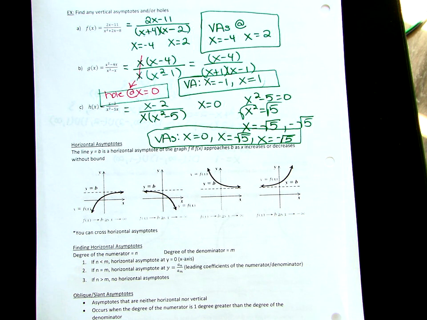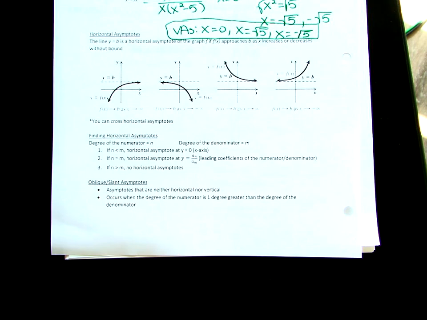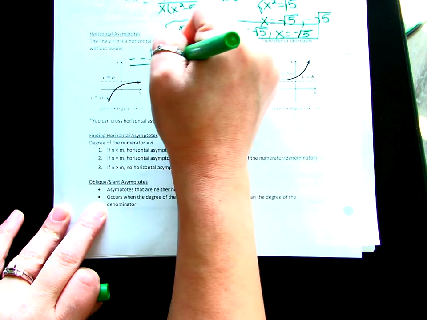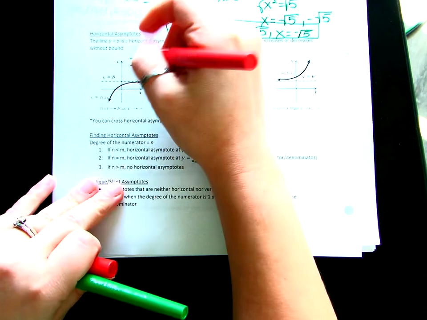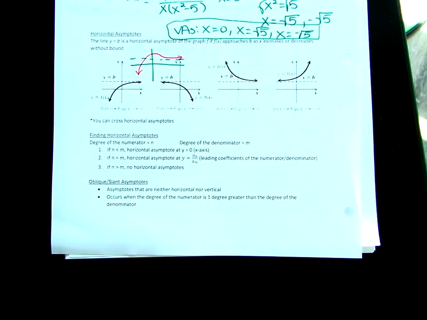Okay. If you can have vertical asymptotes, you can have horizontal asymptotes. Horizontal asymptotes, again, are a line where your graph is going to hug it. There is a slight difference here in that a horizontal asymptote can be crossed. But if you cross a horizontal asymptote, you're still going to hug it. So you could have a graph with an asymptote like this, and your graph comes up and then comes back down and starts hugging. You don't see that very often, but it can happen. You can cross horizontal ones. You cannot cross verticals.